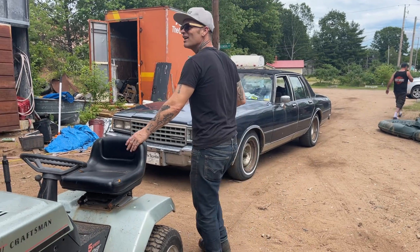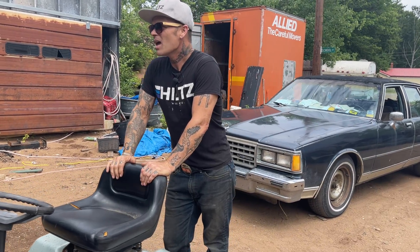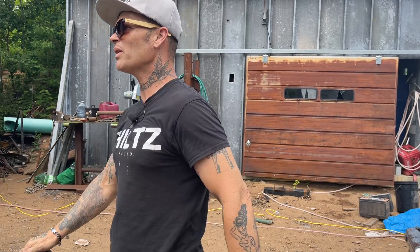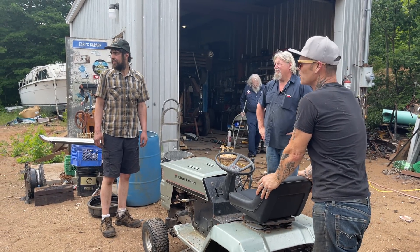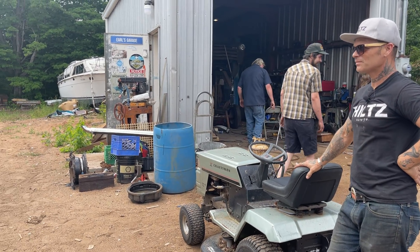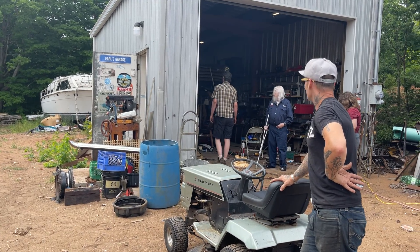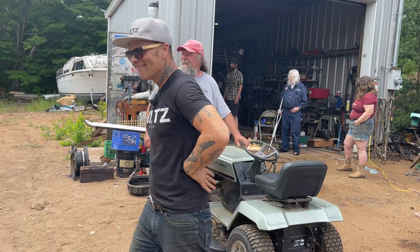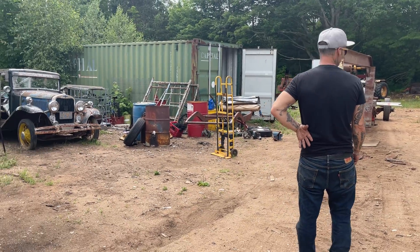I remember you had long hair one time. I was going to get mine cut last night but I was too late when I got there and I was too tired. Be happy to have some hair to cut - I'm losing mine. I'm like a newborn baby, I've got a bald spot in the back of my head. Is that the first time you've seen that? Yeah, it's pretty cool. I'll show you what it's going to be, Rob. Hopefully it still has a sick film in it. There's what it's going to be. It's going to be a hot one. All kinds of good stuff. Bottom line, it's plans to build a Mustang 2 front end.